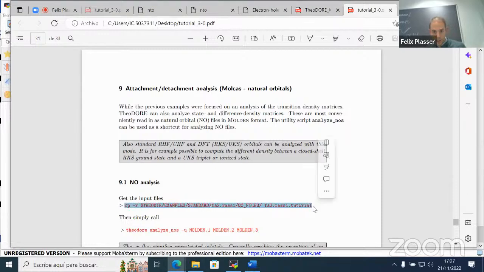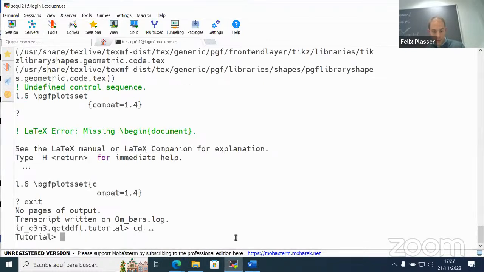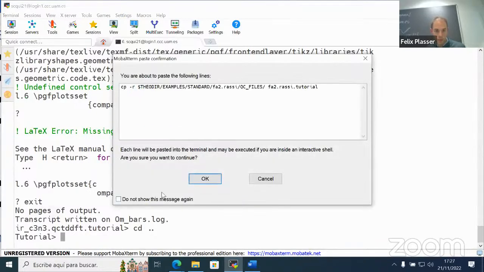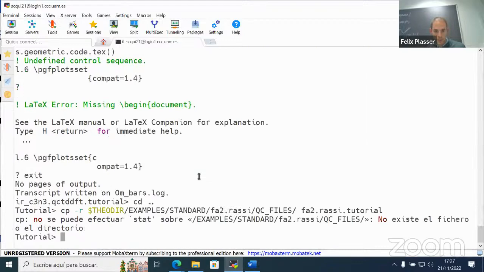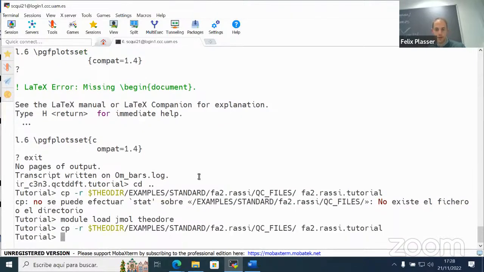So the next example is here. As always, we copy this in. It gives me an error message in Spanish because I logged out. But now it works.